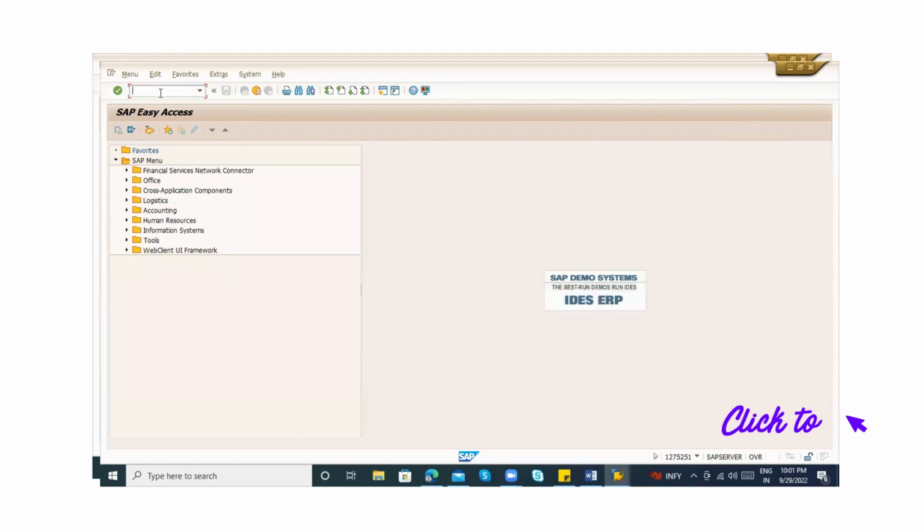Vendor and material level. I mean, the vendor as well as the one material you are creating for that. At the purchase organization level we have created the info record. But in this case we are not considering the particular purchase organization while creating the PO. We are creating the PO with the vendor and material combination. So at that time it will pick up the info record we maintained, but it won't pick up the purchasing information.